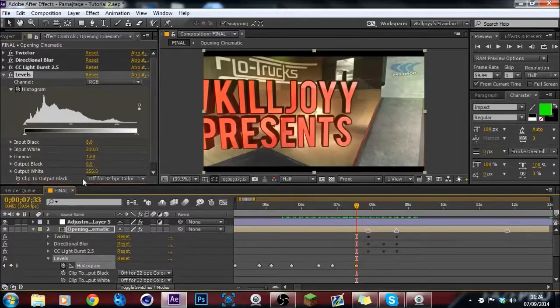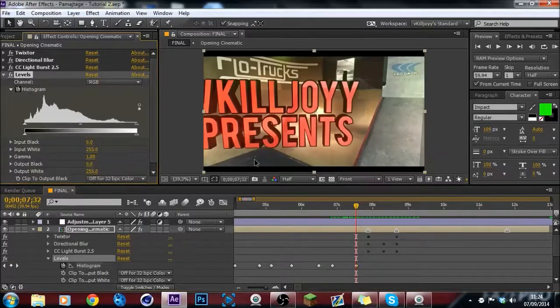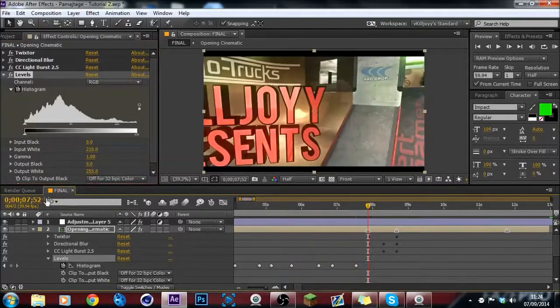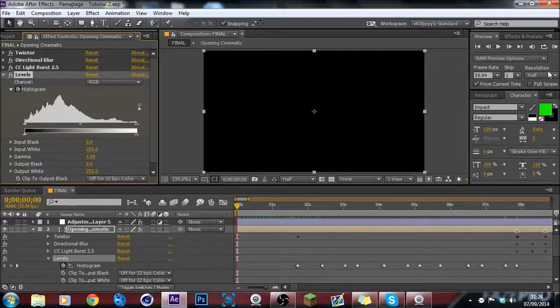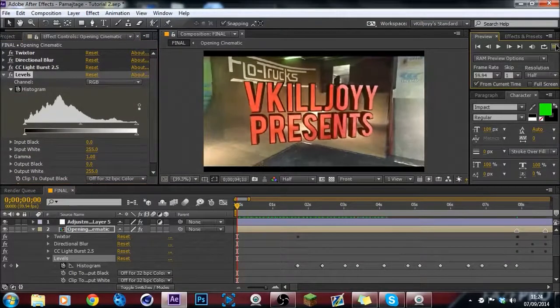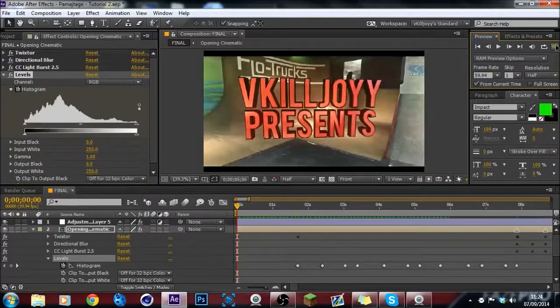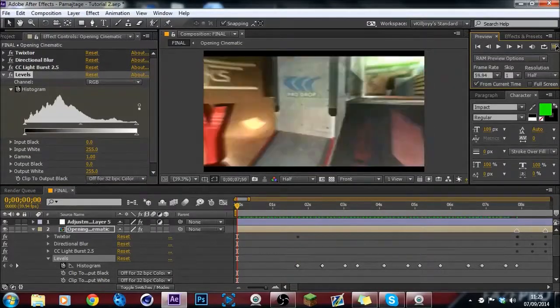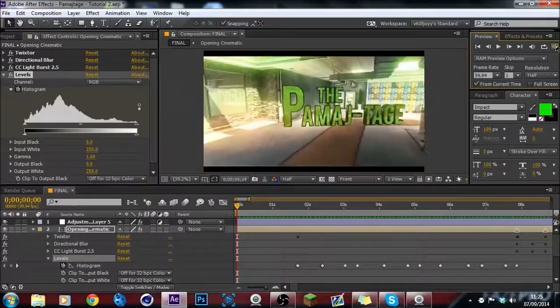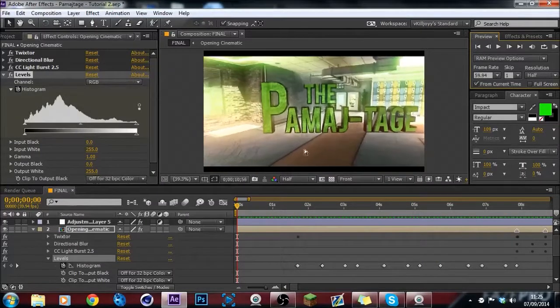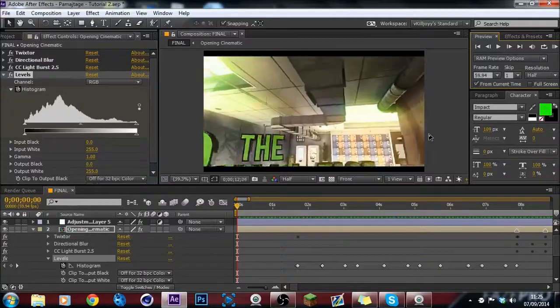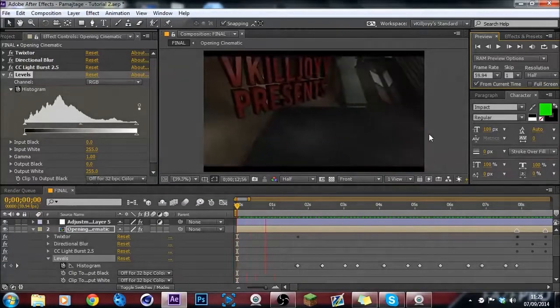It's a histogram. 255. If I just go back to here, then we can keep it at 255. Okay, and see, if we click on home, above the arrow keys on my keyboard, it goes to the very start of the composition. Let's see this right now and see what this looks like. We're going to do something a little bit different for this section where it says the montage. We want to have this all ready for preview.